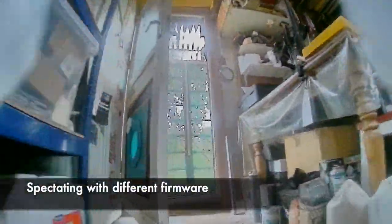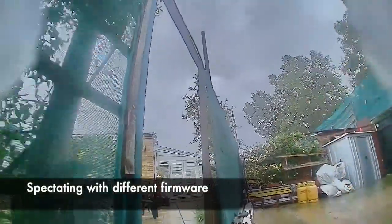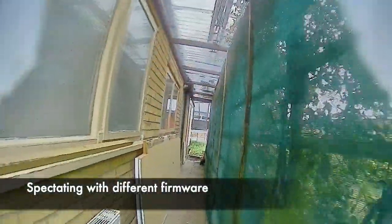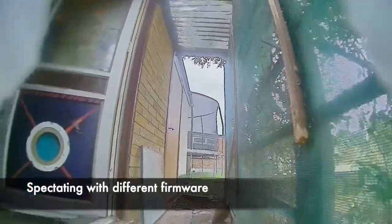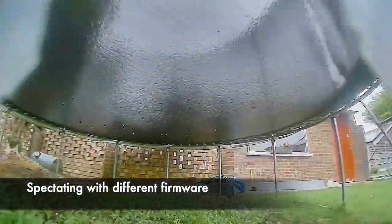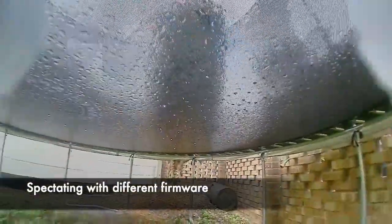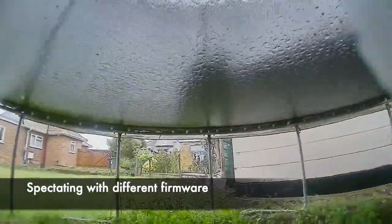So we're gonna go a little bit out here. Don't go too far, because it's raining. Do you start getting patches yet? Not yet. Clean. It's gonna get brave now. Underneath the trampoline. Well, it's wet there, isn't it? It's dripping a little bit. Yeah, I know. There you go. That's beautifully clear. You haven't got any patches yet. No break up yet. No.